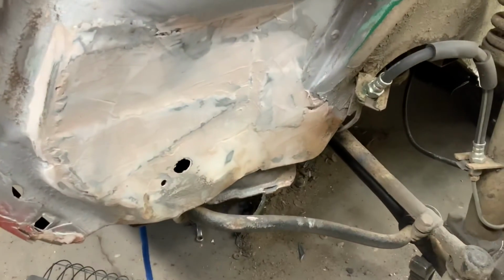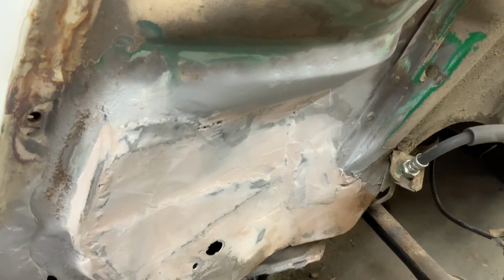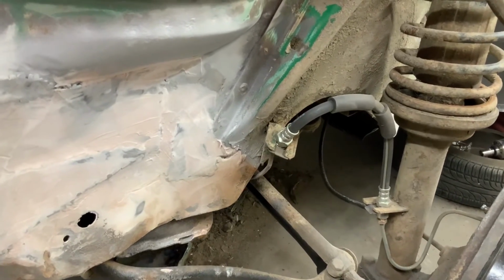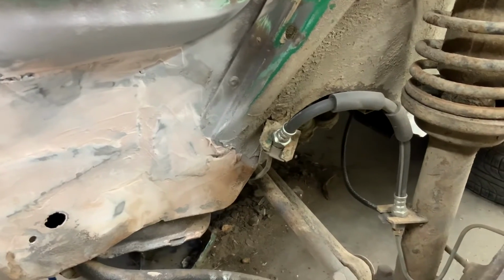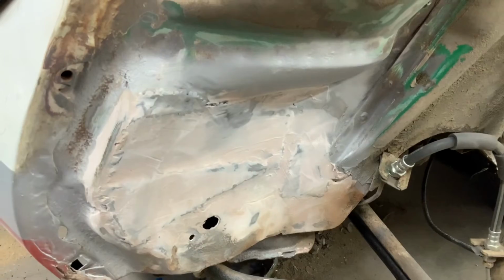And I am not going to be driving this on a lot of gravel. I am not going to be driving this in a lot of places where I shouldn't be going. And so because of that, I'm quite content to have it the way it is. And so the Bondo, I don't believe, will get knocked out just because I'm not going to be driving in those places where it might get chipped up. So yeah, not a lot of gravel roads, that type of thing.